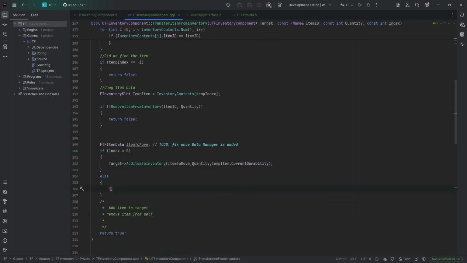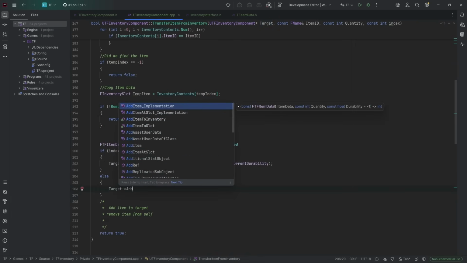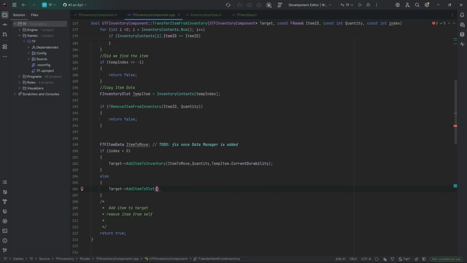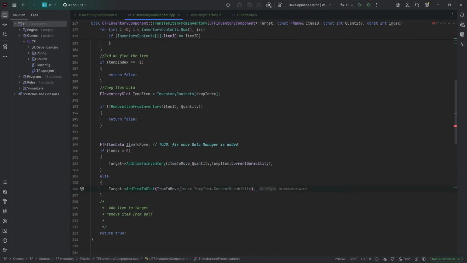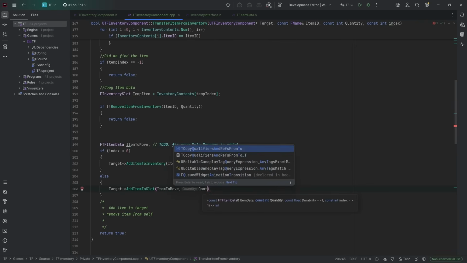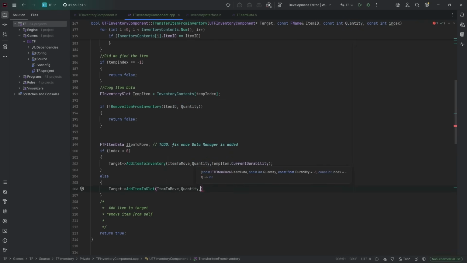Else, target add item to slot, item to move, quantity, temp item dot current durability index.